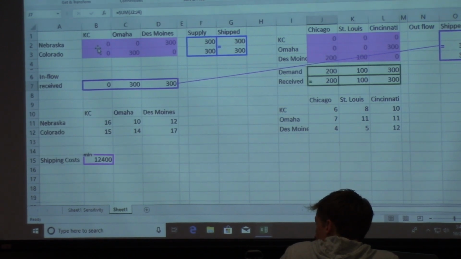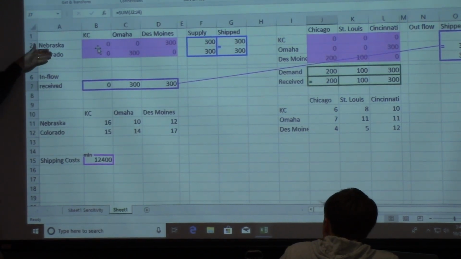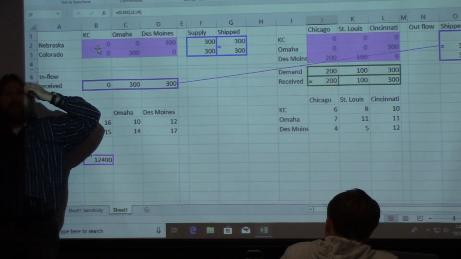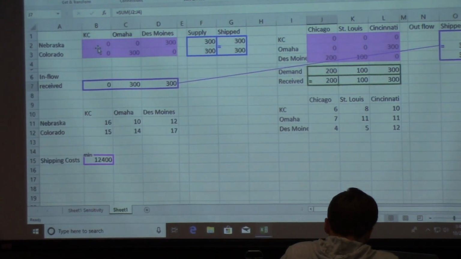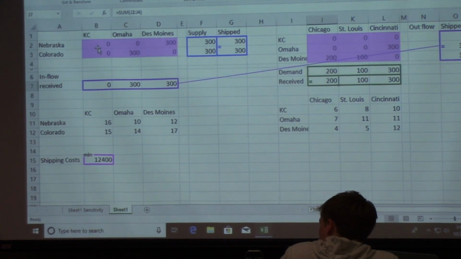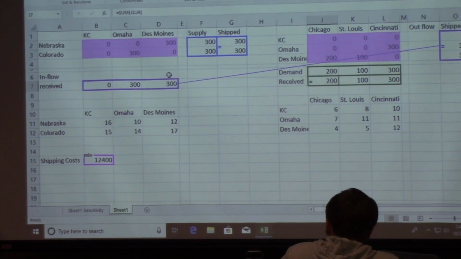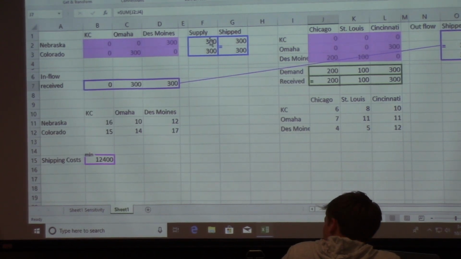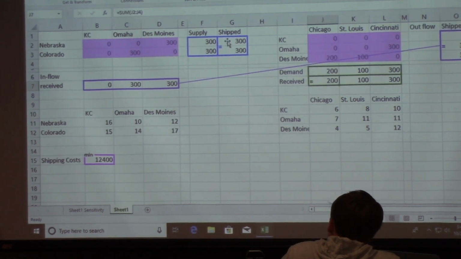So we want to represent that we can't send stuff via Nebraska to Des Moines. Set a constraint that says that variable has to be 0. Okay, so that's one possible way to do it, is add another constraint. What's another way that you can do it? Yeah. You can just remove it from the supply constraint. Like Nebraska doesn't have like 1 to 5 or whatever.